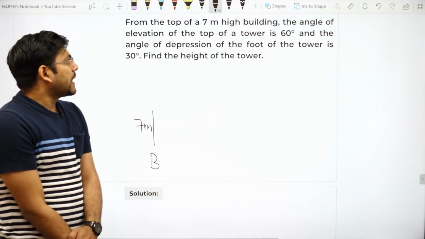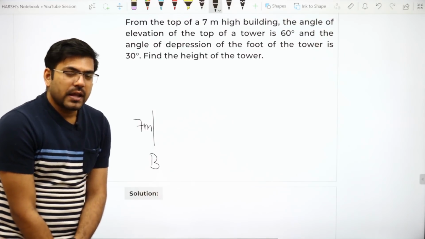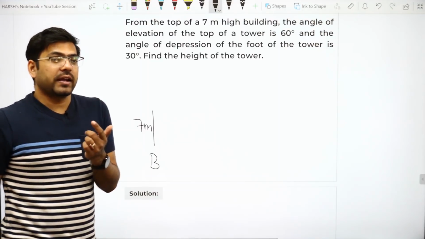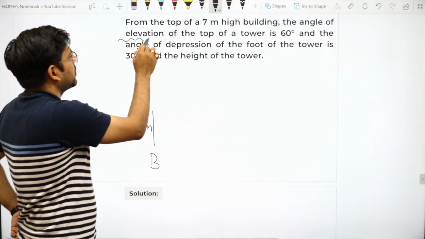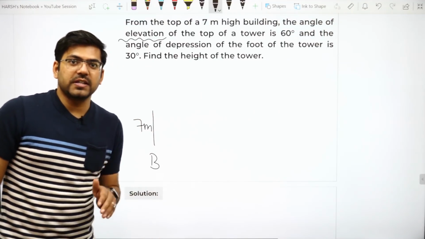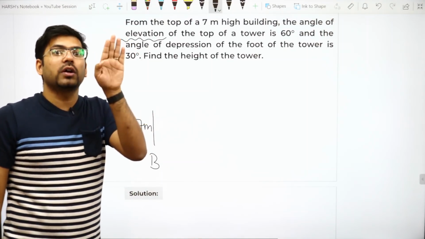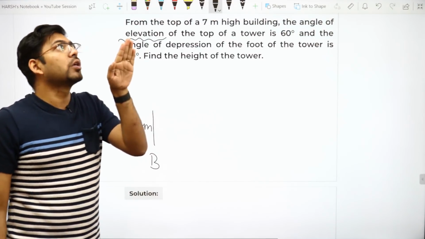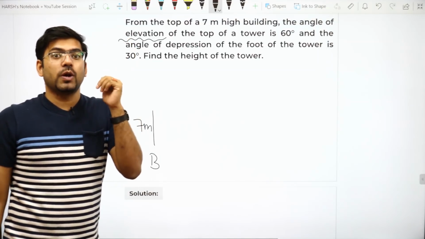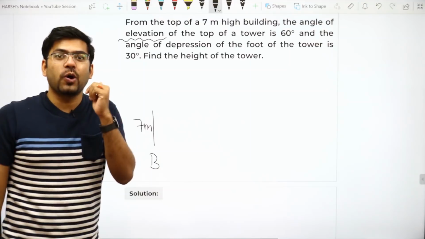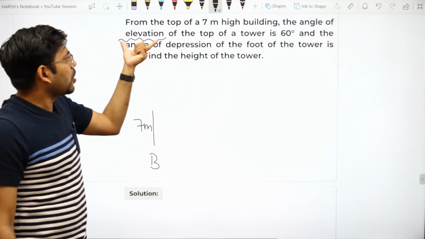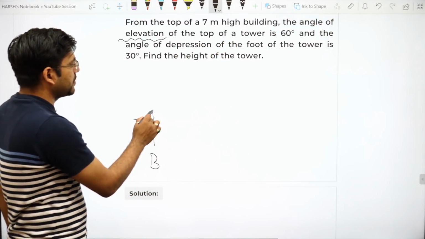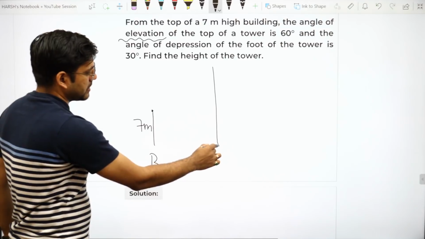Now the angle of elevation of the top of a tower. Should the tower be smaller or bigger or longer? How will I recognize this? You will recognize it with this word, elevation. Elevation always means that you have to look upper, make your eyesight to an elevated angle, always look upside. Whenever you are looking upside, you are looking at something which is more than your height. So if angle of elevation is there for watching the top of the tower, this means the top of the tower is above this building. So the top of the tower will be something like this, tower.